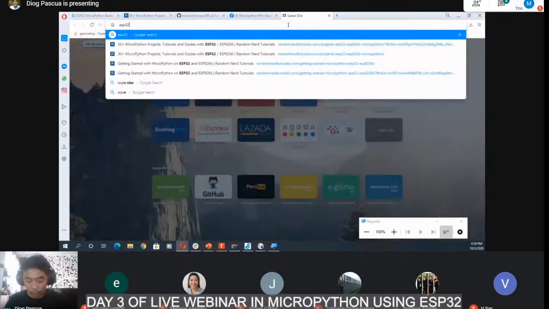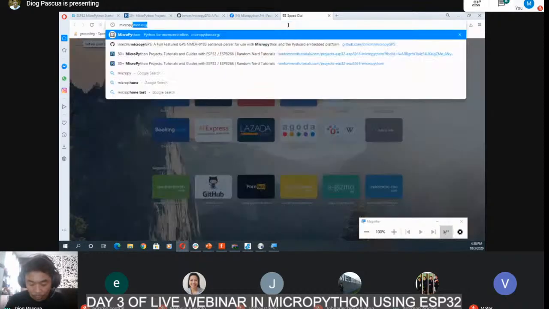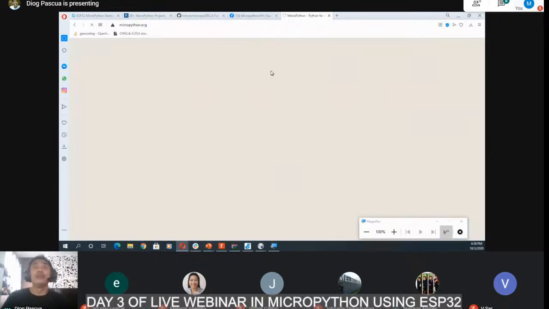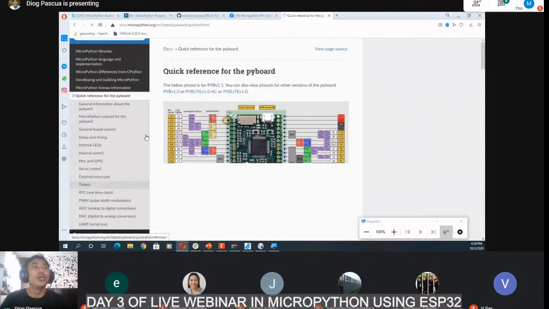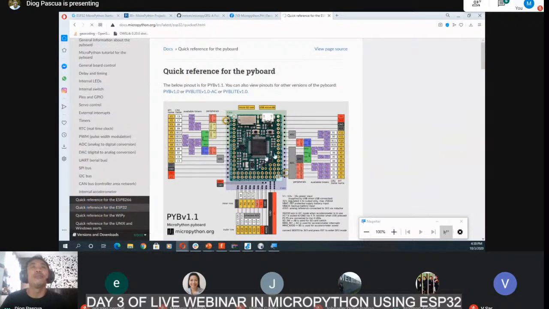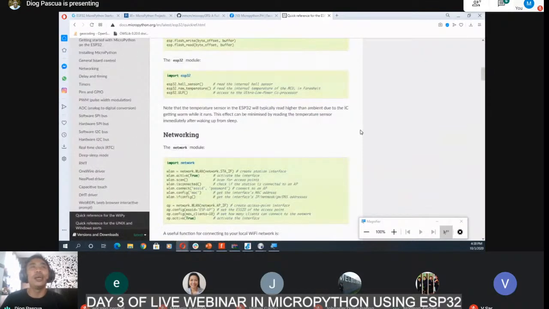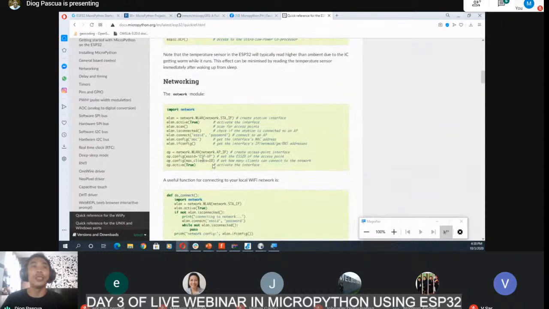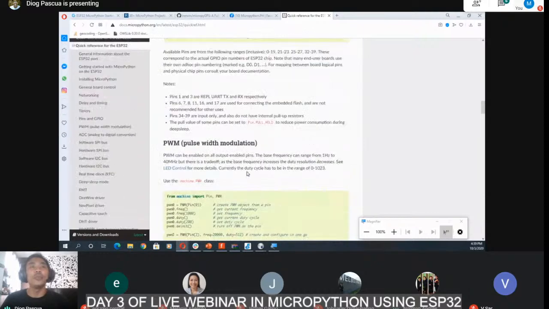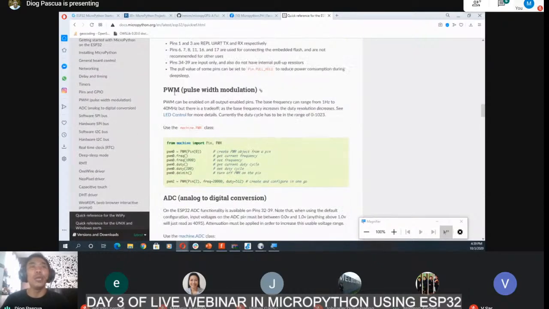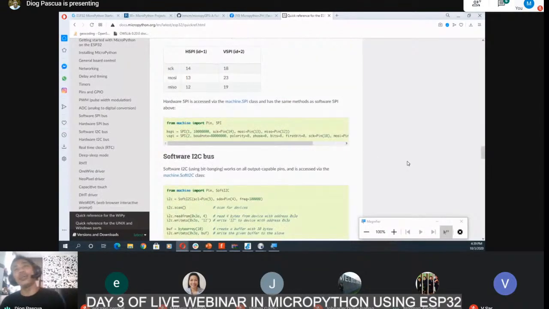MicroPython.org. If you look at the quick reference, this is very helpful also. You go to ESP32. So step-by-step guide. Pero hindi siya in-depth, pero it will get your feet working at a fast rate. So ito yung ginawa natin kanina, no? Networking, then delay timing, timers, pins and GPIOs. And if you look at the Awesome MicroPython and the community, daming mga modules na ginagawa. So PWM is used to control the servos. So we have the analog and so on and so forth. You can play music and among others also. And you can deploy projects.